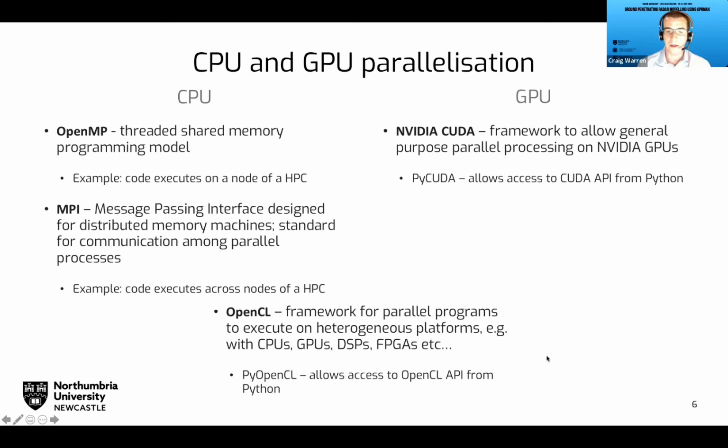Another framework that we're working on at the moment is the use of OpenCL, which is much more platform agnostic. So you can use OpenCL on a variety of CPUs and GPUs from different manufacturers. So it's a bit more flexible than CUDA in that respect. But what we have seen is that the performance is not quite as good. So we plan to still work on bringing OpenCL to gprMax, but it's not top of the priority list at the moment.